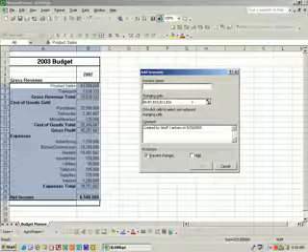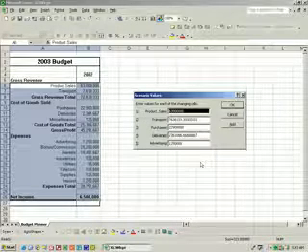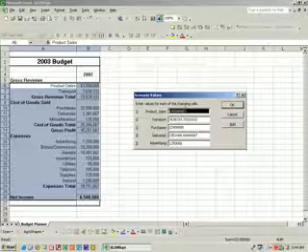and then we'll click add and type in 2003 high sales as the new scenario name, and OK. And we want to type in 70 million in the first box and 27 million in the third box.